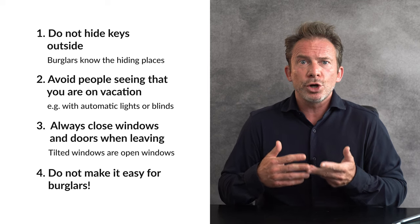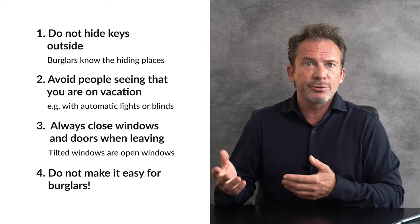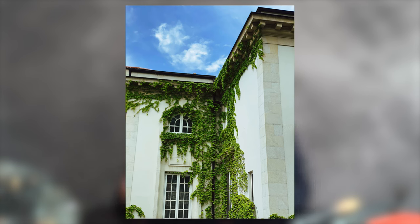Fourth, do not leave letters laying around outside — it's like inviting burglars in, especially in combination with a tilted window on the second floor, which creates a perfect opportunity for them. You should also secure your balcony and upper floors. These places should not offer good climbing opportunities; otherwise the balcony becomes a burglar's dream. There, in contrast to the ground floor or the front door, a burglar is less visible from the outside and can break open a window or balcony door very easily. Vegetation like vines is not good — a light person could climb up without any problem. Many burglaries happen through upper floors, so never leave upper windows or skylights open when you leave the house. Windows above the garage, for example, are very easily accessible.